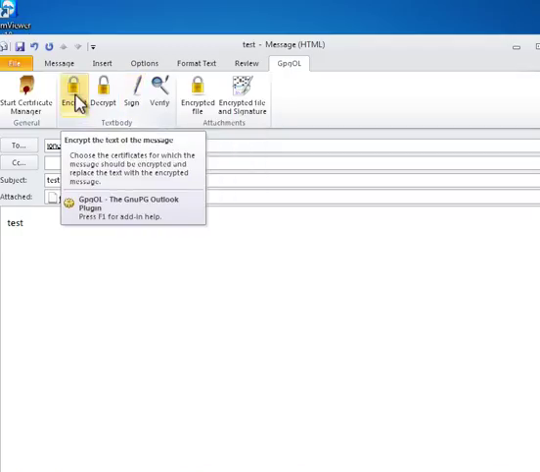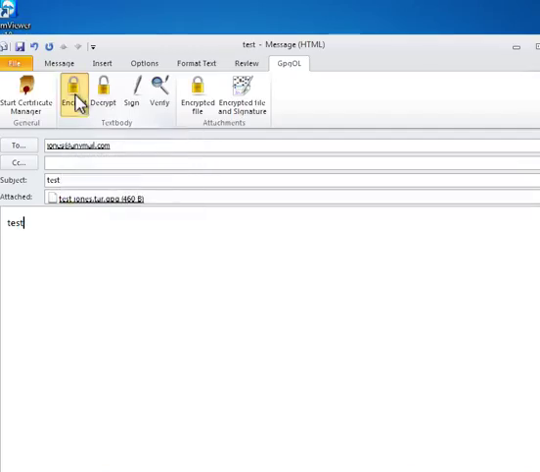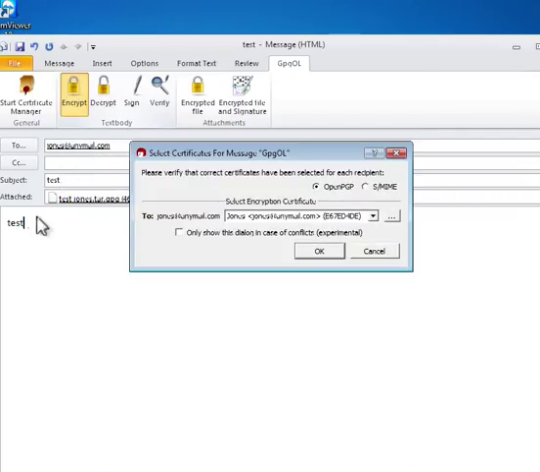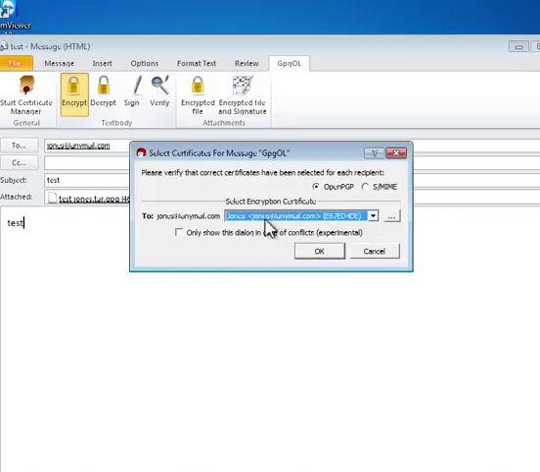So let's, for this exercise, do encryption, because it'll be just the text that'll be encrypted, and the attachment is already encrypted. Leave that as it is. Open GPG. Read the documentation of what these mean, but leave it as it is because that's what we are interested in. And the rest, leave it as it is. Select your email to go to, so it'll be the same, Jones, or whoever the certificate is for.